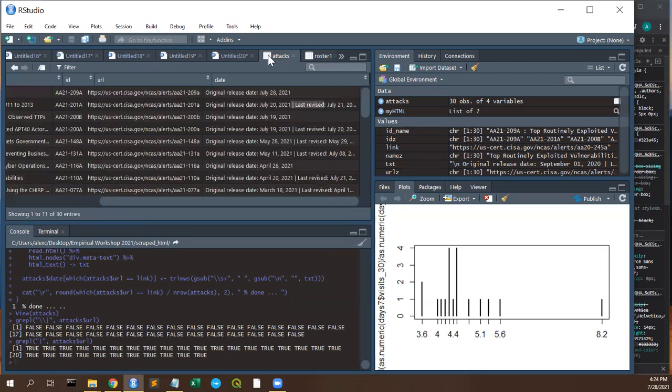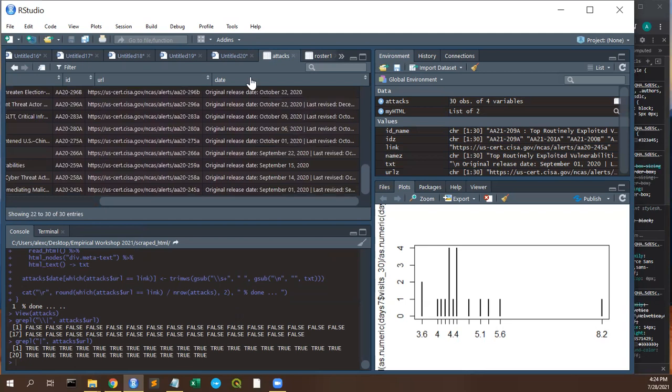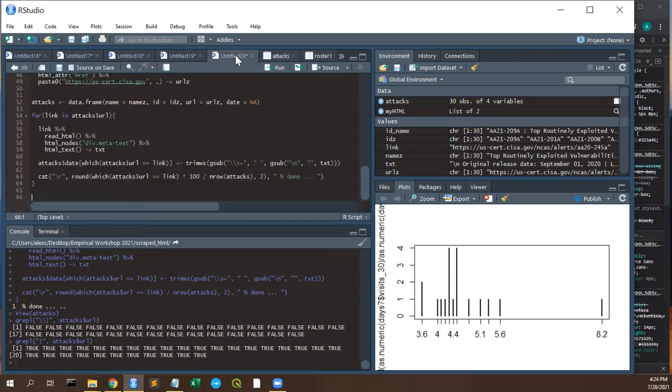Let's look for a different one. Maybe last revised. Yeah, let's get rid of it if it says last revised. So REPL last revised in attacks. Oh, it's in date. That's why it didn't work.